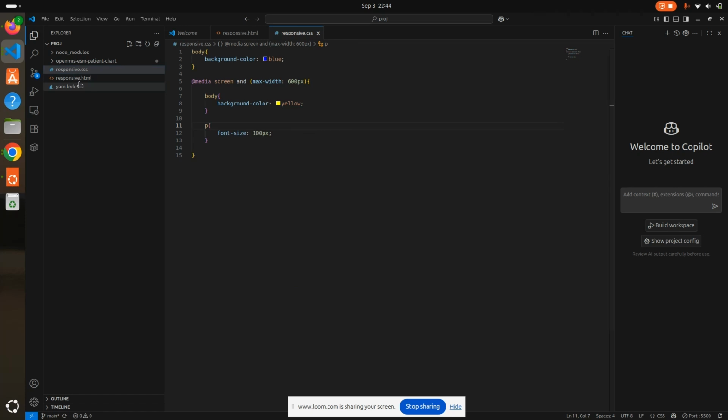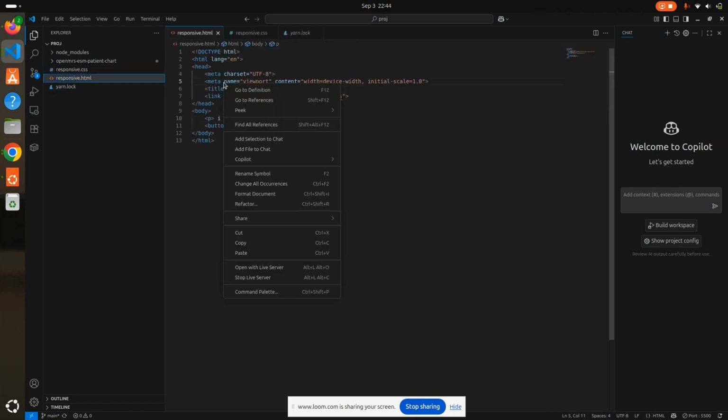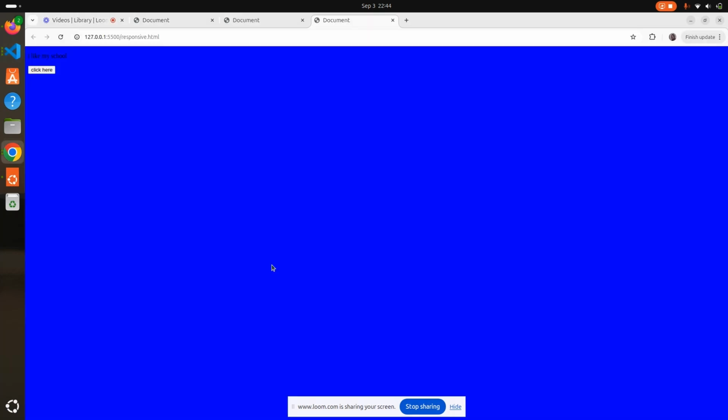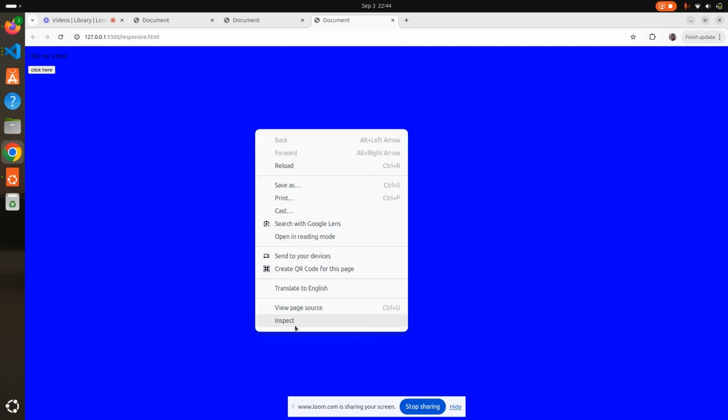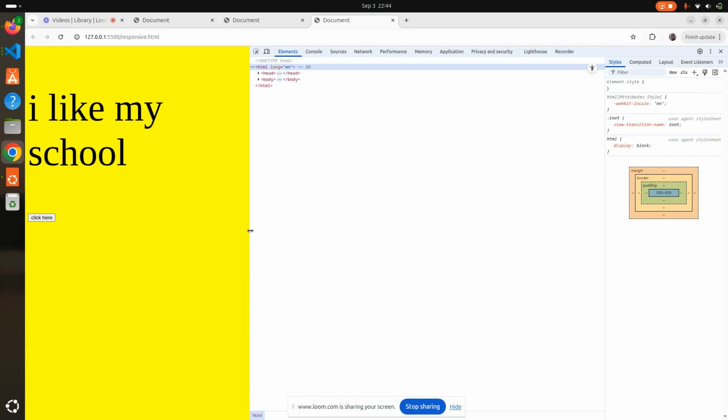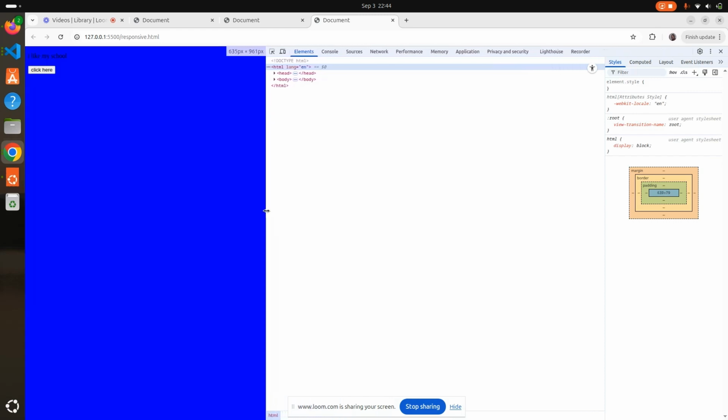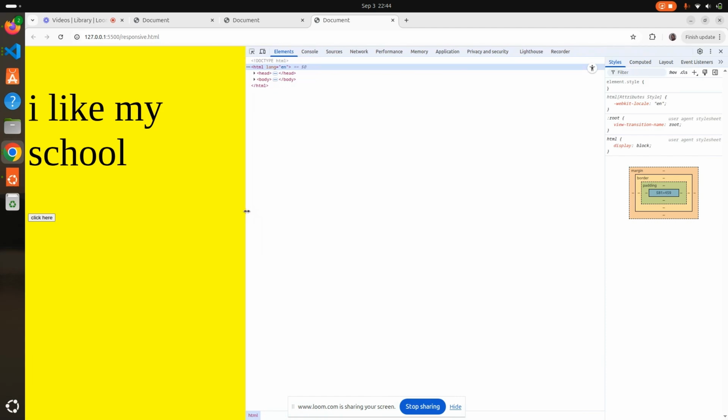All right, so we're going to run our work and check how the words are going to appear on a smaller screen. We're going to minimize, inspect. So when the screen is at 600, you see, immediately the words change. They're now larger. So it will all depend on the people who are using our app.